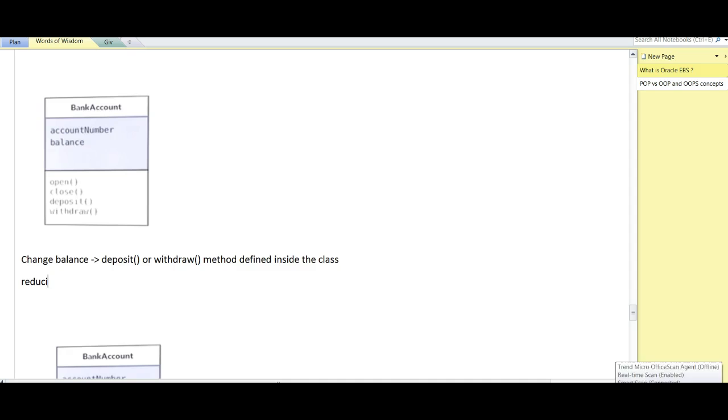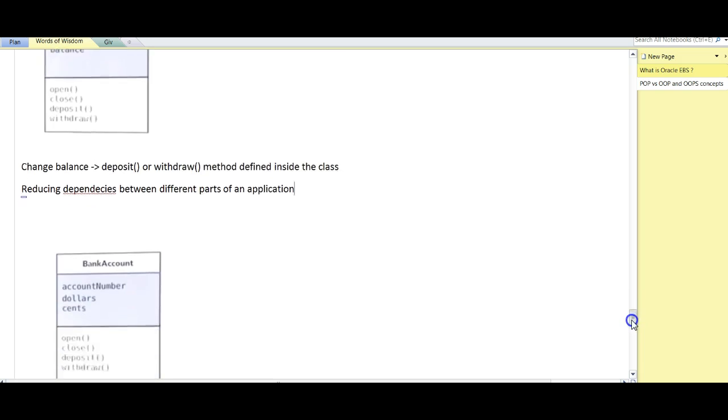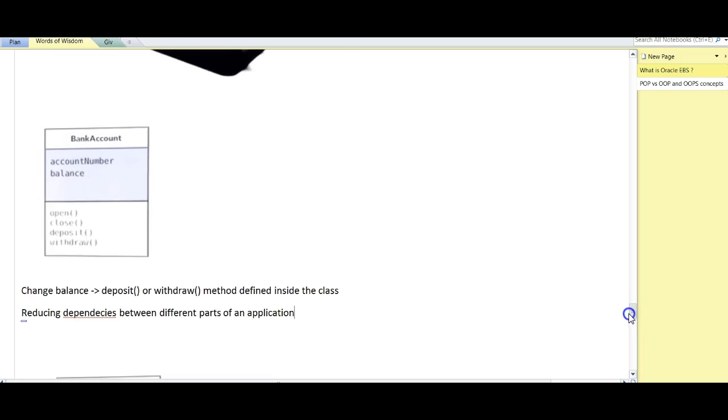So, reducing dependencies between different parts of an application. Okay, to explain this point, let me give you an example. Here we have the bank account, and suppose you started off this balance attribute as a floating point number.